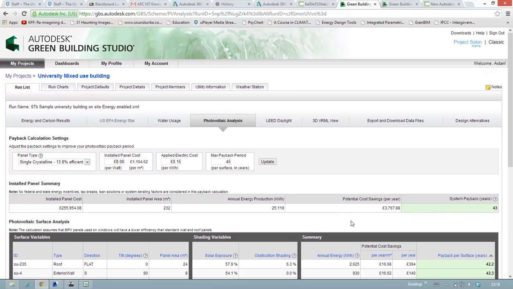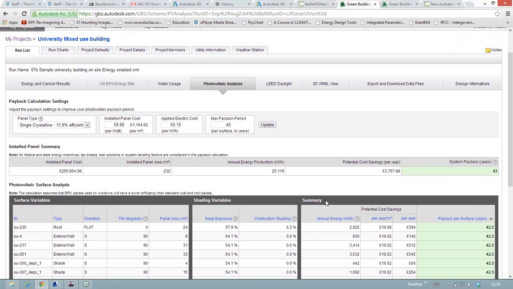If you were in a climate with a more powerful sun, of course you would have better paybacks. And of course the technology is always changing. So if you wanted to put precise costs per watt produced, you could type that in here and update.